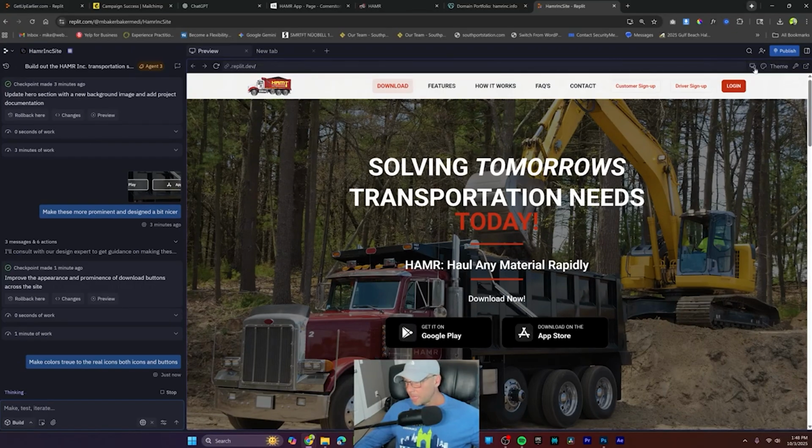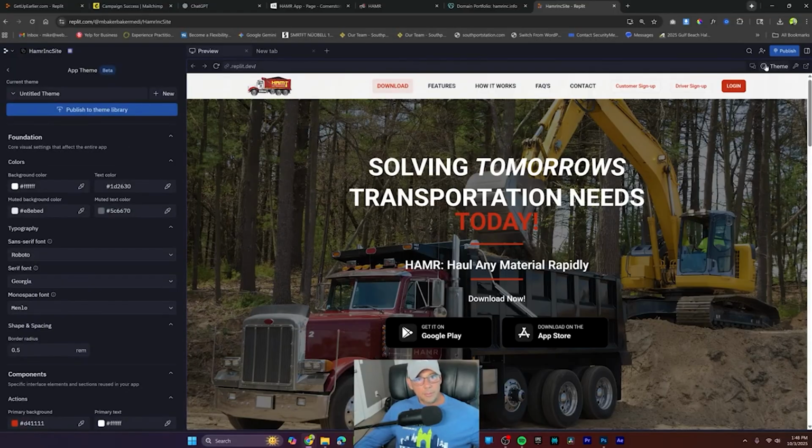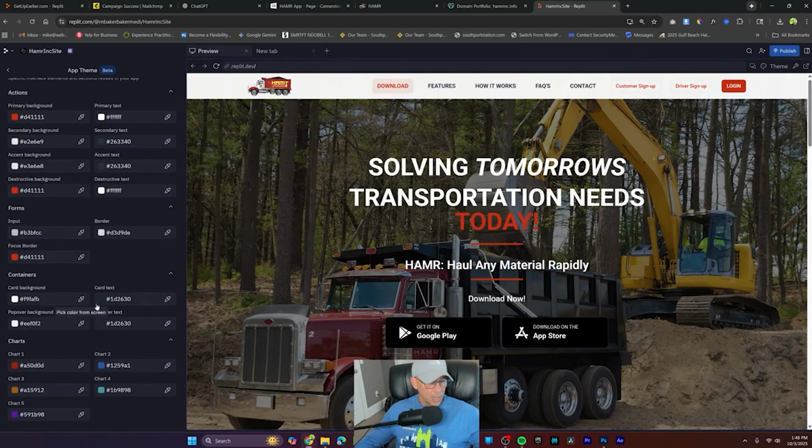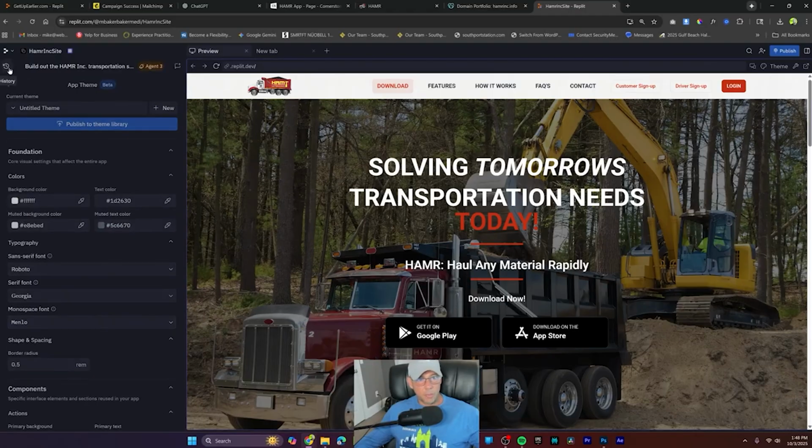It's very nice. While it's doing that, I can show you theme. Check that out, bro. Beta. That's brand new too. You know, that's what I'm talking about. Every time I turn around, there's some new button, and I'm like, what the hell? This is cool. So this just gives me an overall theme right out of thin air. Publish theme to library. Oh my God, that's great. So there you go. Another new thing that just popped in.